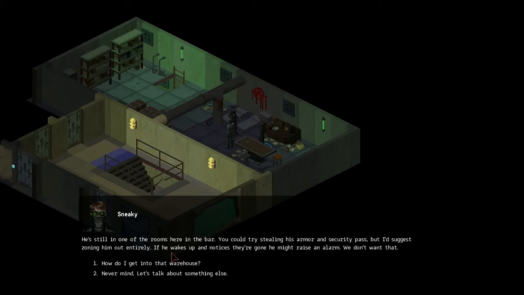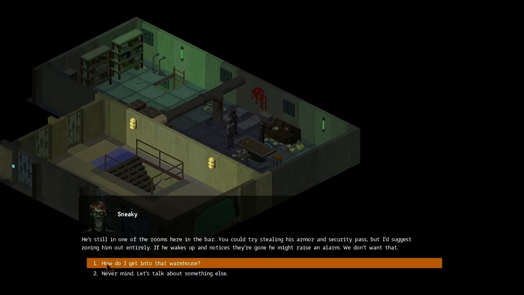Where do I find that Bob guy? He's still in one of the rooms here in the bar. You could try stealing his armor and security pass, but I suggest zoning him out entirely. If he wakes up and notices they're gone, he might raise an alarm. We don't want that. How do I get into that warehouse?